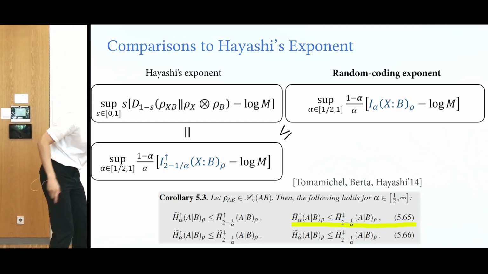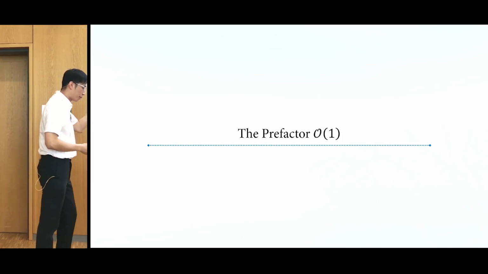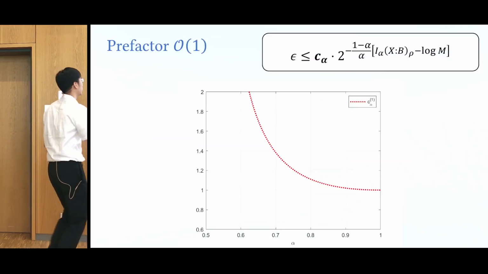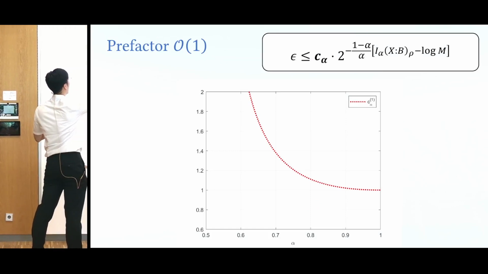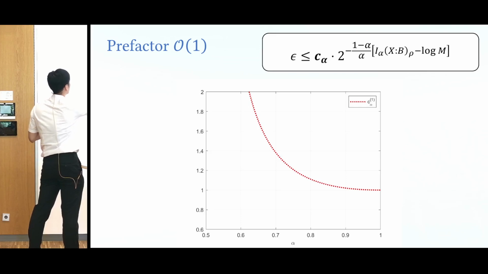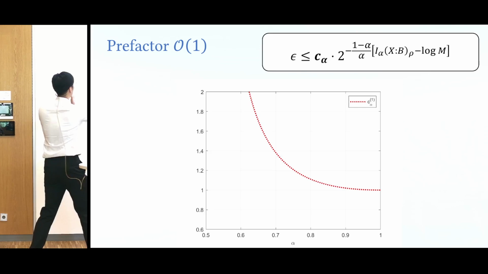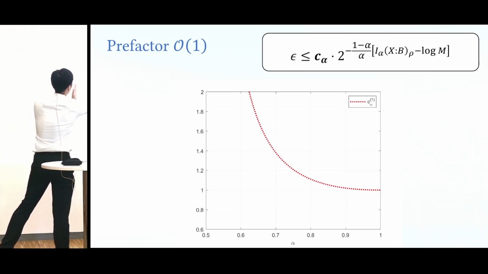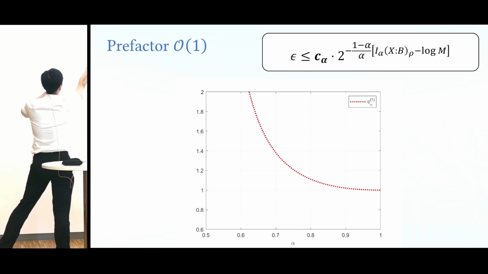Let me see. Okay, still have some time. Then let's take a closer look at this prefactor constant term. So the constant, if you keep tracking the constant all the way, is like this. It depends on alpha. For alpha large enough, it's kind of okay because it's below 2. And this holds for any alpha. And for larger rates, this is like a critical rate, this rate approaching the channel capacity. If the rates are large, then it's kind of okay because it's below 2. And you can afford those bad constants here.